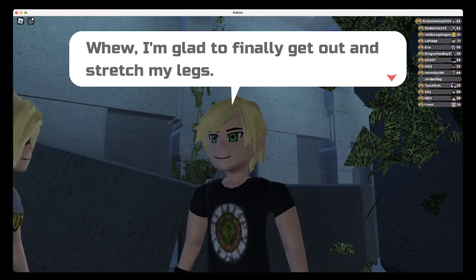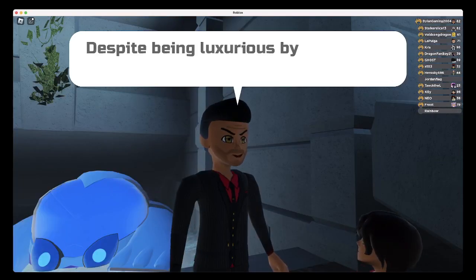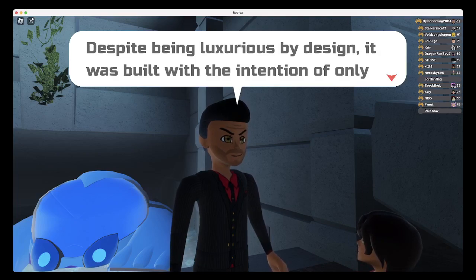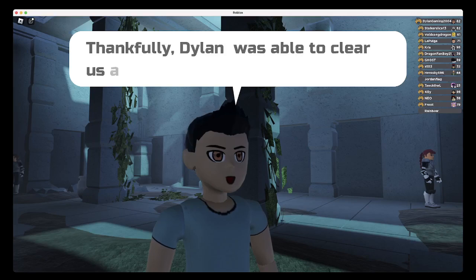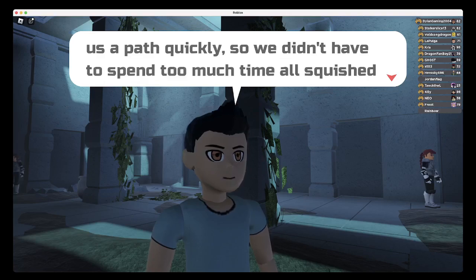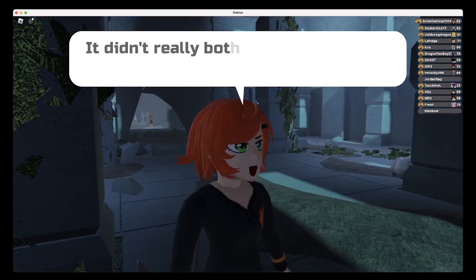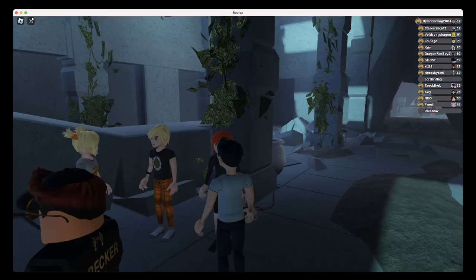Phew, I'm glad to finally get out and stretch my legs. It was pretty cramped with all of us packed tightly in the submarine. Sorry about that. Despite being luxurious by design, it was only transporting two passengers. Thankfully, Dylan was able to clear us the path quickly, so we didn't have to spend too much time all squished together. It didn't really bother me, to be honest. Give me a break, Mabel.